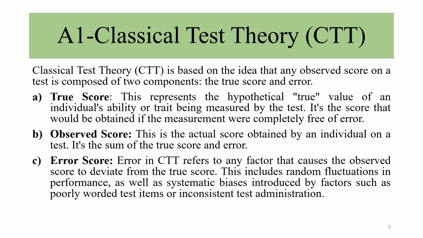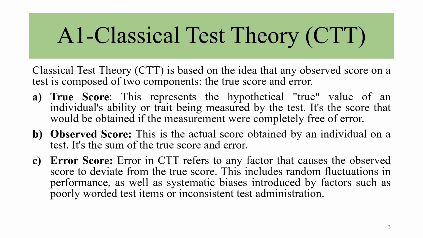The other one is systematic error, which is due to some problem in the measurement instrument. That is another story. So the reliability actually checks the random error, not the systematic error. So the classical test theory actually talks about the true score and the observed score. Let us talk about these two one by one.